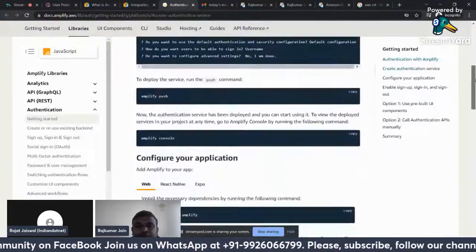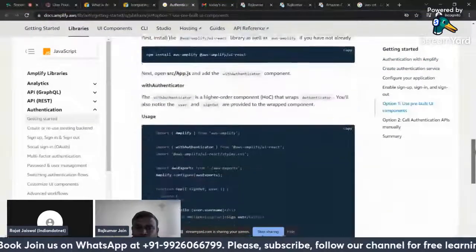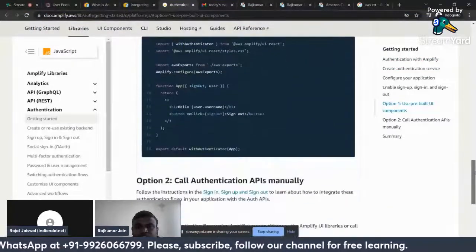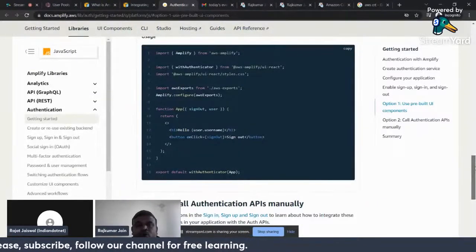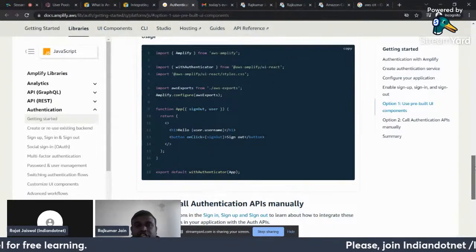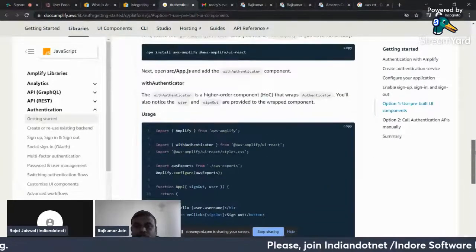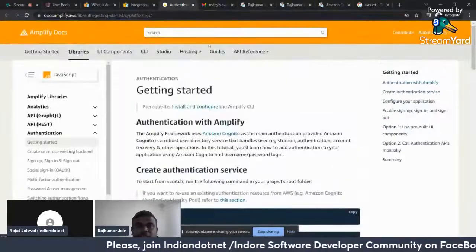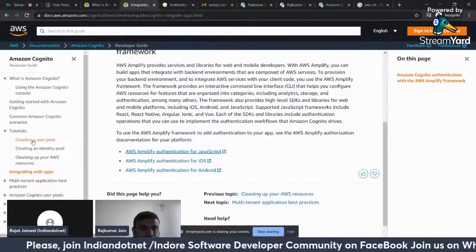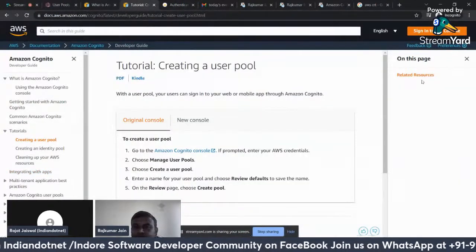Here you can see in this area it requires the identity pool ID. It will require your user pool ID like this. With the help of that, they will get to know where to implement the user and where we need to check. Okay, so in that way we can create our users. Just a second, creating a user pool.